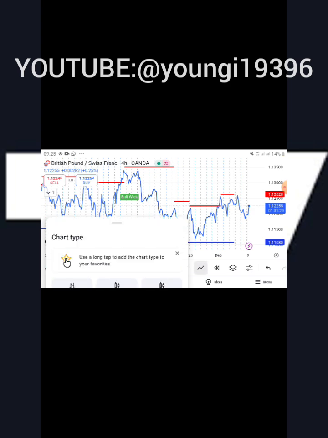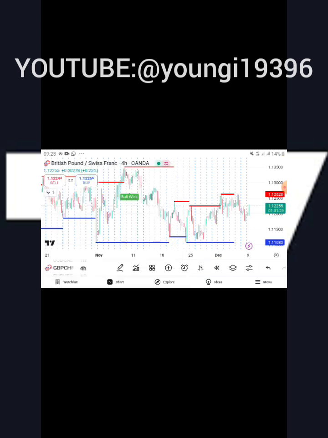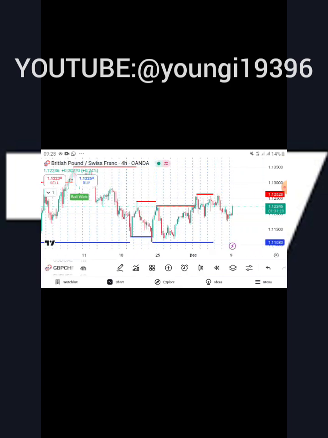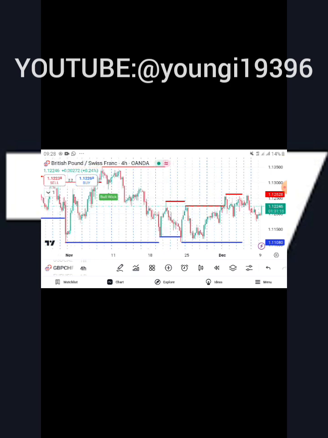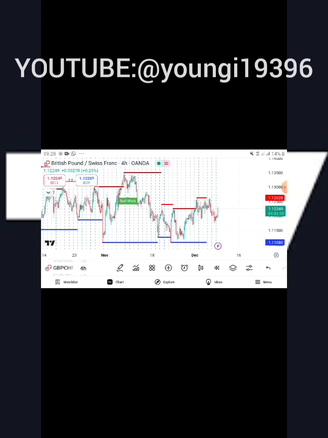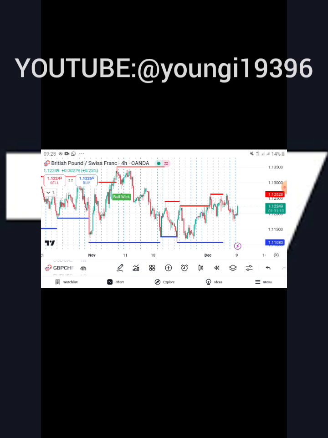So it depends on which chart type you want. You can change it to bars, but I love having my chart type in candlesticks, as you can see right here. You can just choose any one and change it to what you want.